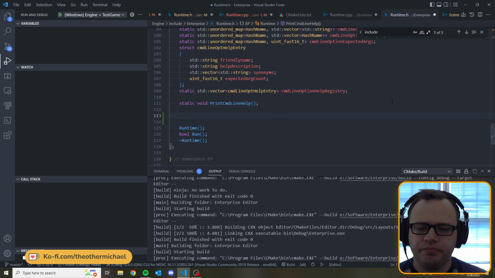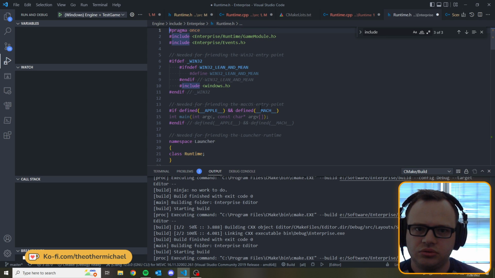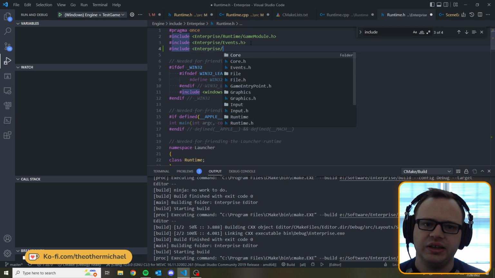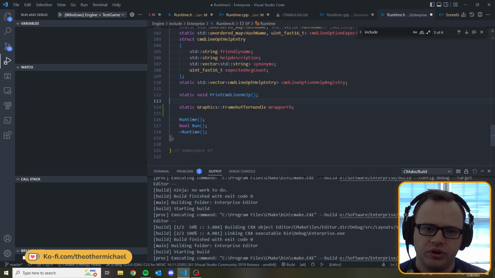And we'll do it here. So this will be a static graphics frame buffer handle wrapper FB. And I'll need to include enterprise/graphics to get the frame buffer handle type. Cool.